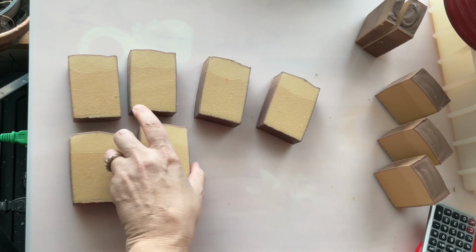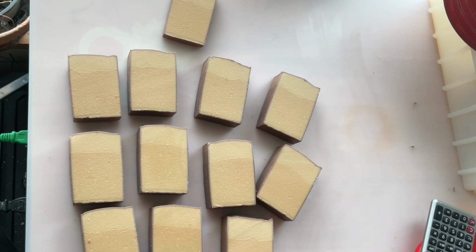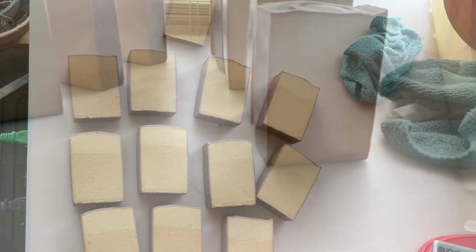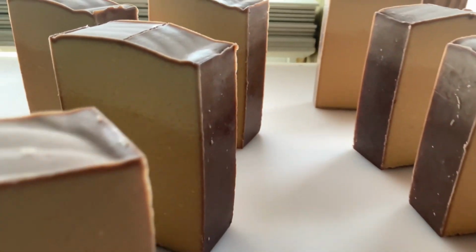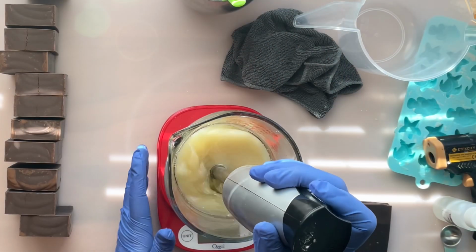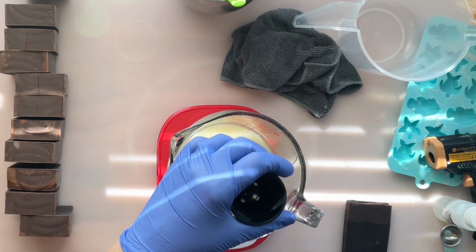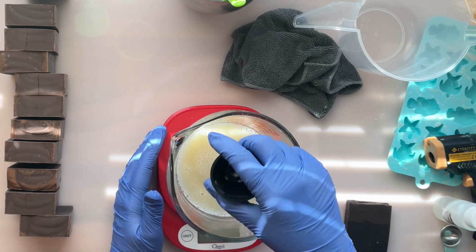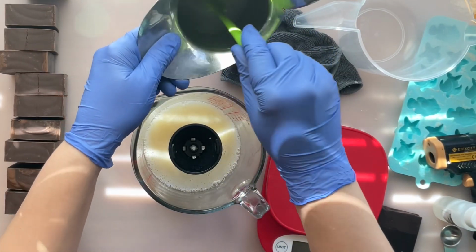And so anyway, after much thinking and long enough for these bars to discolor, look at them. They're just all sitting there all nice and cute. But I'll show you. I decided to dip them. Yes, dip them. So I started with a new set of oils, and a small set of oils, and making a frosting is what I call it. I'll have to do that one day.